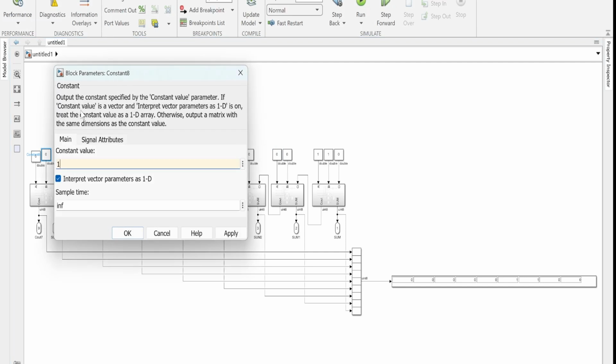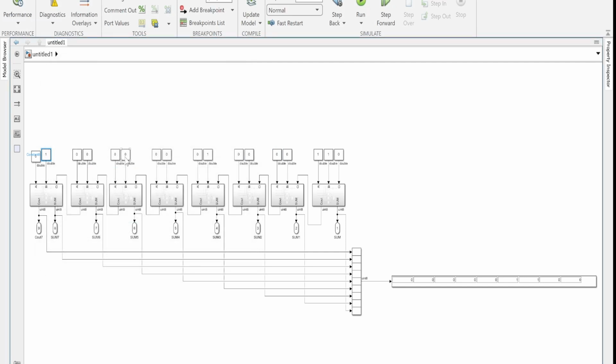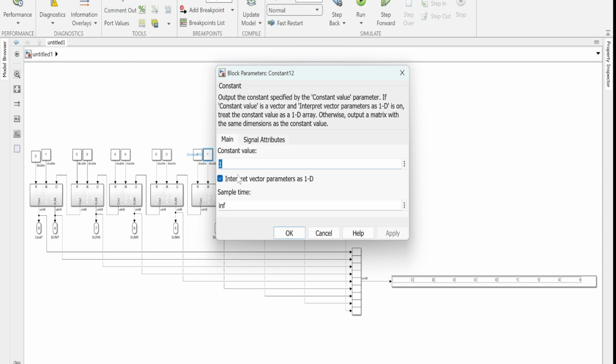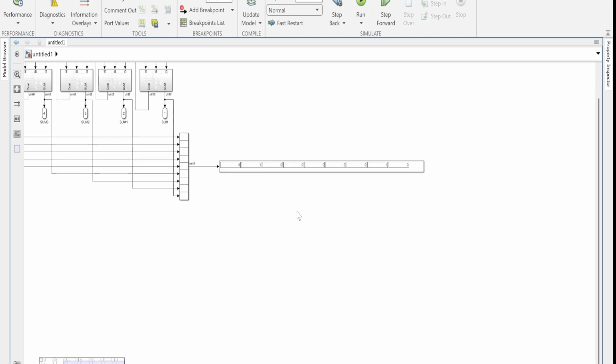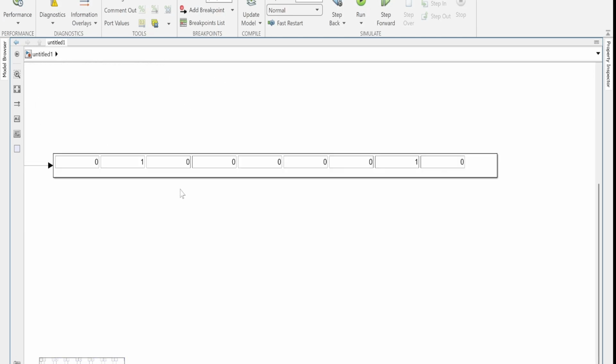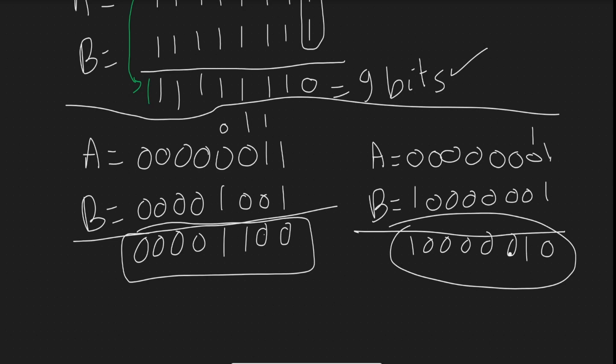So that's 1, 0, 0, 0, 0, 0, 0, and 1. Run. So that's correct. We get 0, 1, and then 1, and then zeros to the left. So 0, 1, 1, then 5 zeros, 1. And 0 to the left doesn't matter.